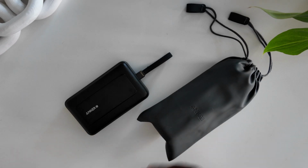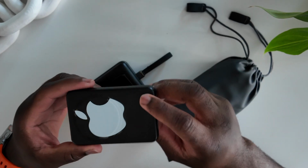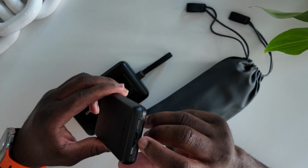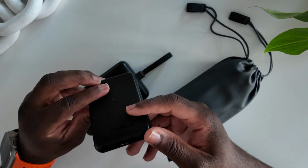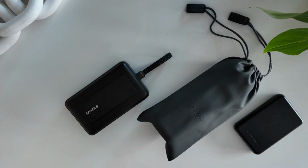Before all of these even came around, I was just using this OtterBox MagSafe for my phone, and you're able to charge your device there. You can charge another device here on the outside, and then you have 1 USB-C port. So for the most part, you can charge, what, 3 devices? So this one was cool, but we kind of upgraded here, you know?